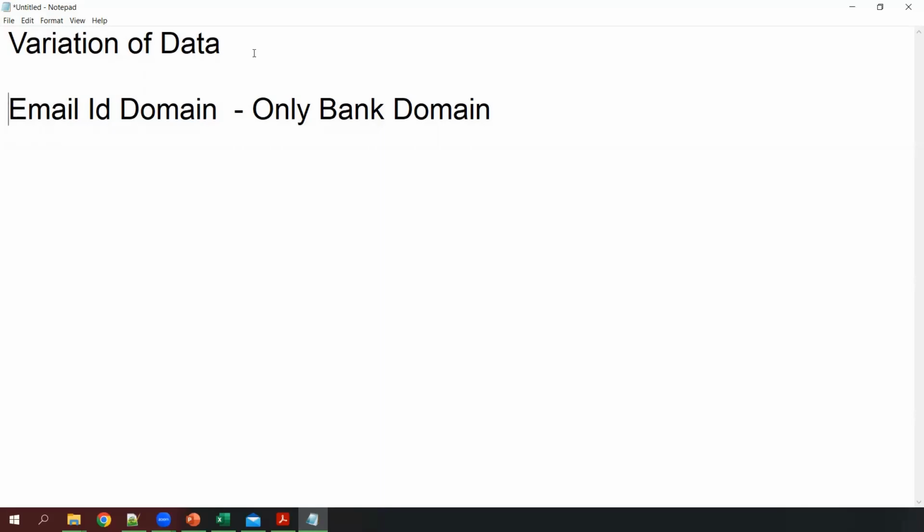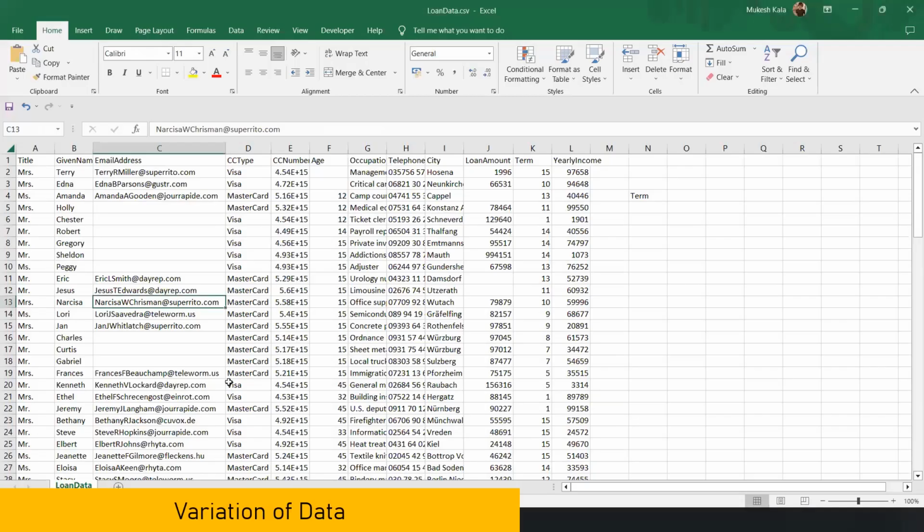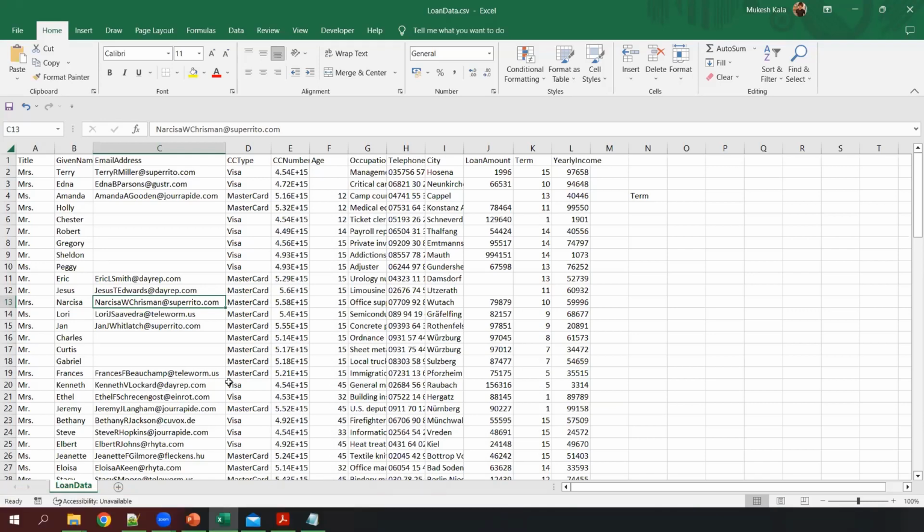Perfect. And this variation of data, if I understand it correctly, means that this is one data set. You would require more such data sets, right? Maybe, not for everything. Let's say we are giving a name, so let's say I'm entering Terry. Instead of Terry, let's say I'm just adding 1 to 3. Is 1 to 3 accepted or not? So variations of data means including all the fields.